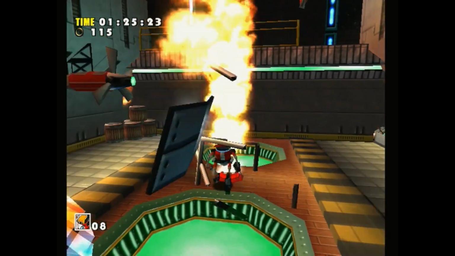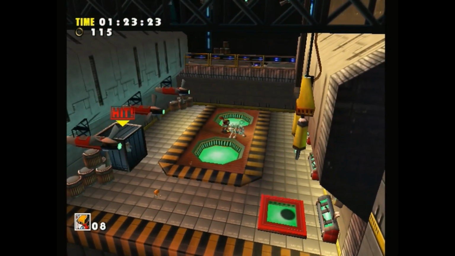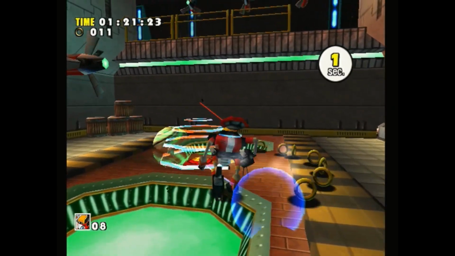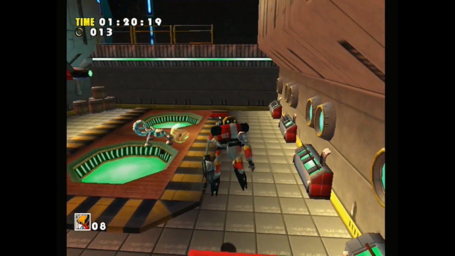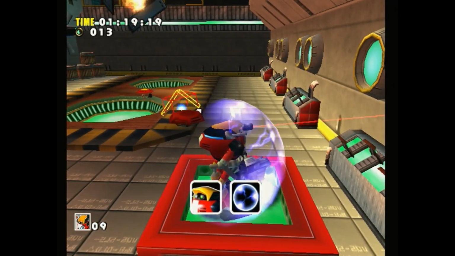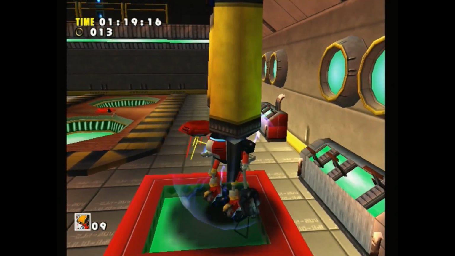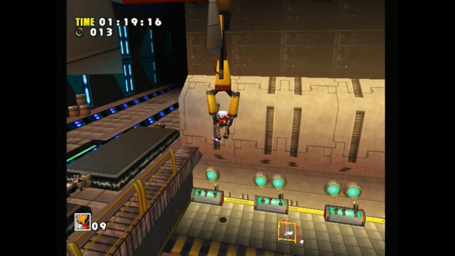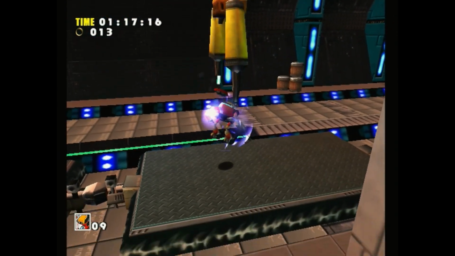Ow. Okay, this is gonna be a problem. We actually have to shoot this button in order to get it to activate, so that's for us. You actually could shoot the buttons the whole time, but I just forgot about that. And onto the high-speed cargo express we go.